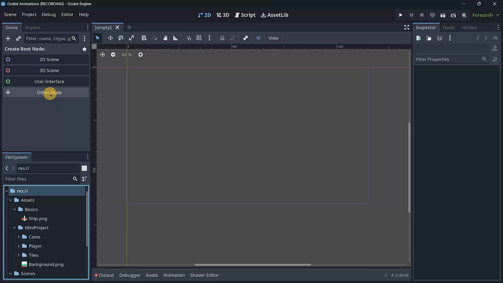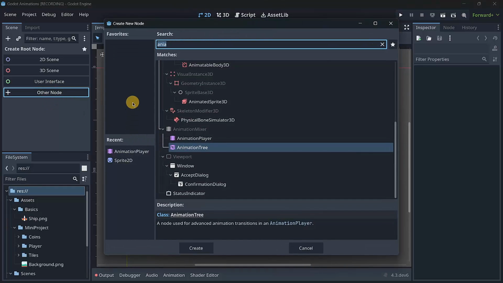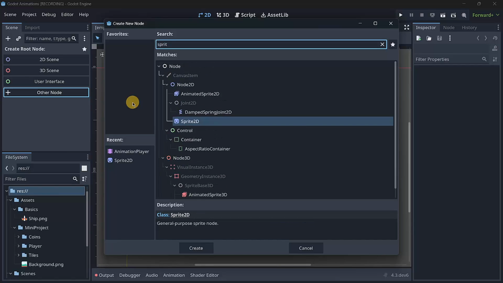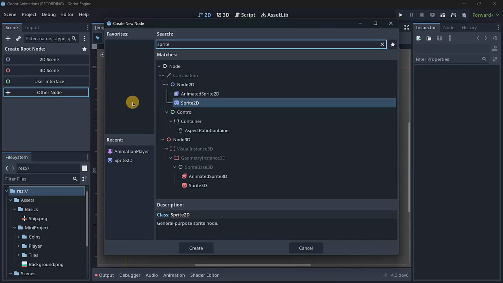So I will begin by creating the root node, and the only thing that I want to do is to display the image and animate it. That's why I will just use a Sprite. I will not use any other kind of node, because the only functionality that I want the ship to have is to render some images. We're going to be animating it, but we're not going to be detecting collisions, or wanting to move it and collide, etc. We just want to display an image.